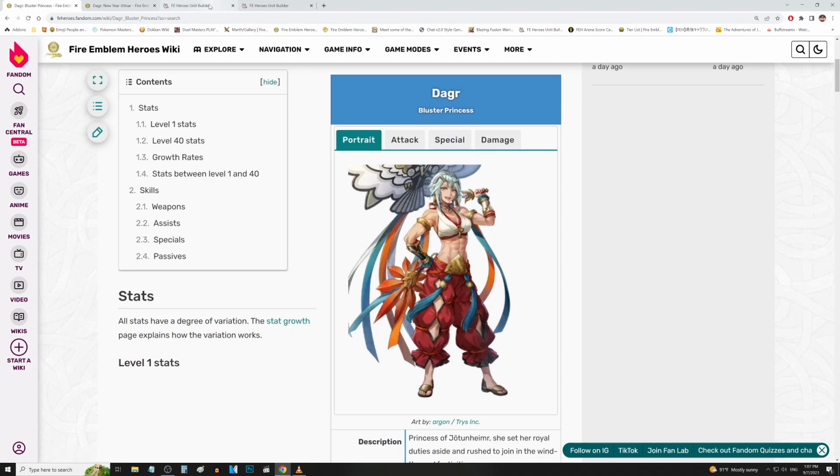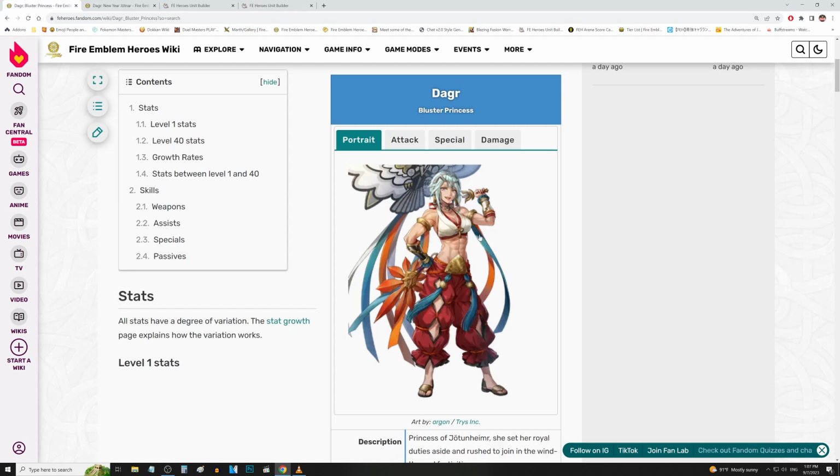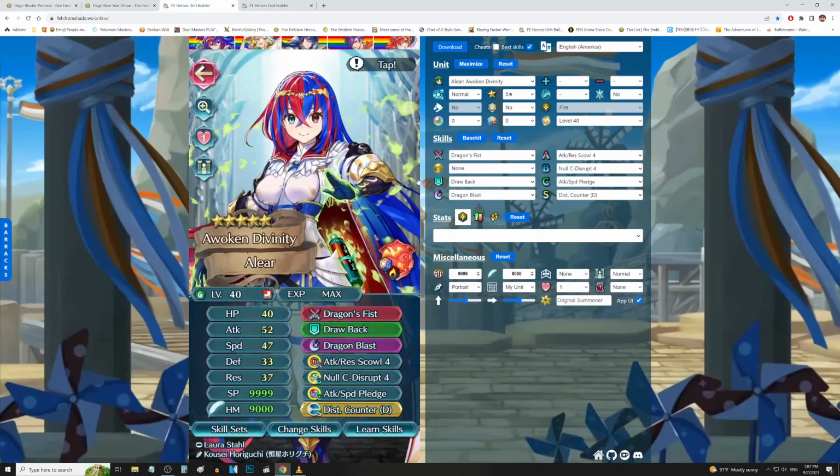We've got quite a couple of units to look at here, and we're going to start, of course, with the brand new legendary Lear. Now, having ally support with Lear also grants effects to Dagr, which would be really helpful for her. So Dragon Blast would allow Dagr and Lear to both break through enemy DR, which is one of the things that this Dagr cannot do on her own. She has no way to pierce through DR. But if you support her with Lear, then she can all of a sudden.